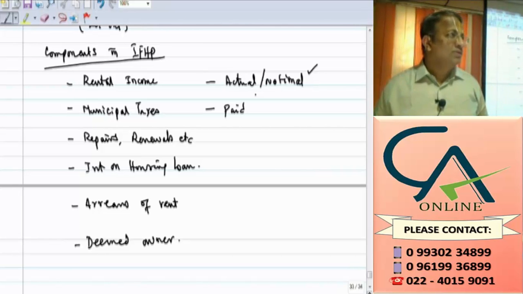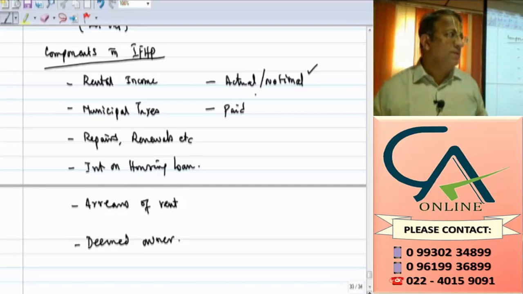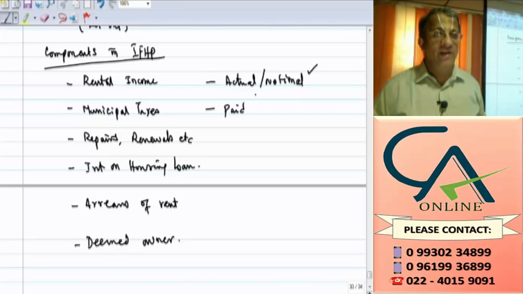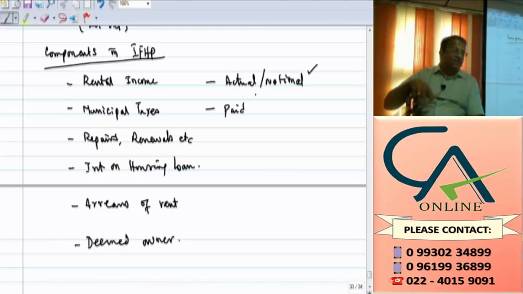Are you understanding that? If you pray to deity number A, there are many deities that you have. I personally believe that there is only one God, but people believe there are lots. If you pray to saints also, the other person is very happy. If you pay to the municipal tax person, the central government is very happy. Therefore, municipal taxes are to be allowed only when they are on a paid basis. If you say that you will pay, they will not allow you to deduct. If you say that you have already paid, then they will allow. Are you understanding all of you? This is what you should understand. You should not have a second doubt on that. That is the reason I have taken up other parts, to convince this point.